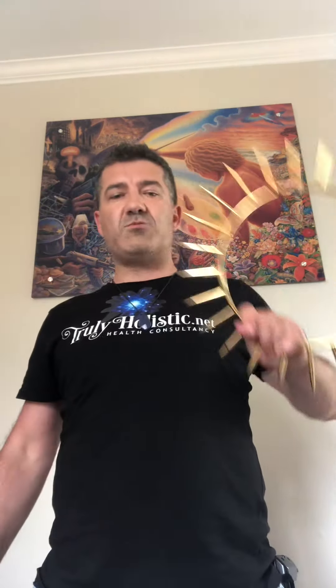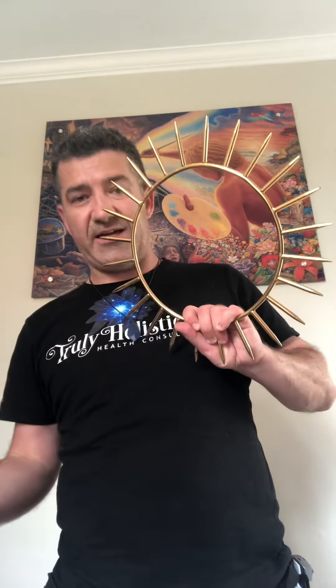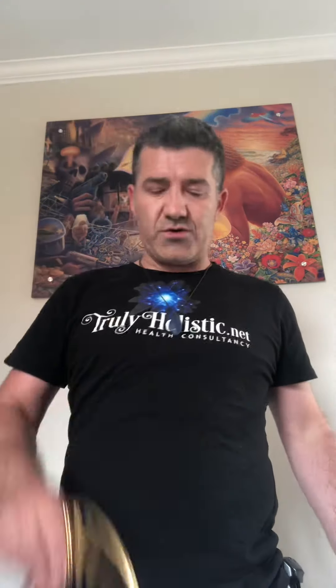Another ring we often incorporate with the neutralization ring is the sun ring, and you can obviously see the difference between the two — the prongs go inwards for this one and outwards for the other. That's because they have a polarity or duality effect: the neutralization ring transmutes a negative or non-compatible field back into a compatible field, putting it in a structure that can take on energy. Then we bring the sun ring in to charge that energy. You place all your crystals within the sun ring and it connects those crystals to their highest soul potential.